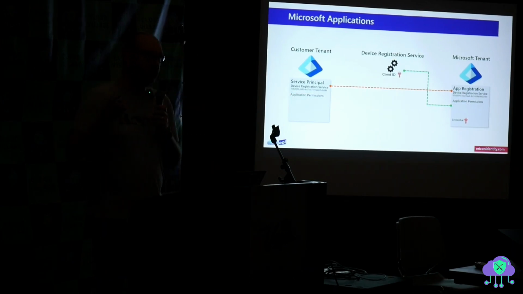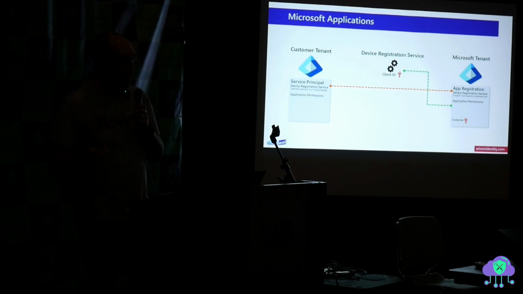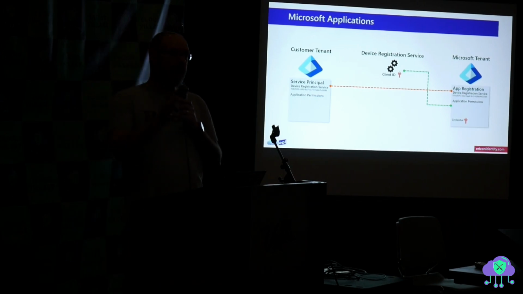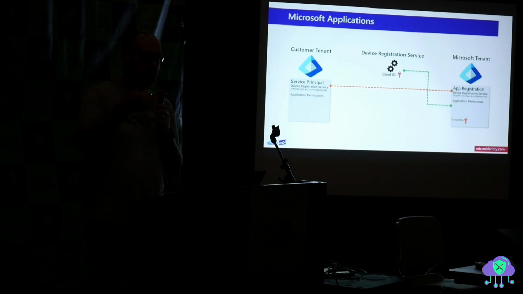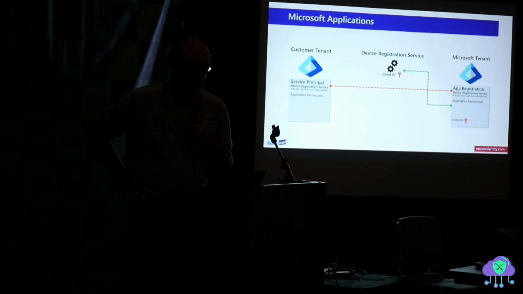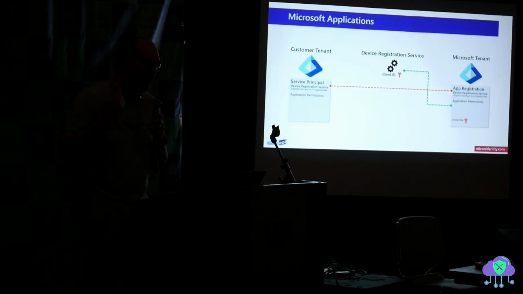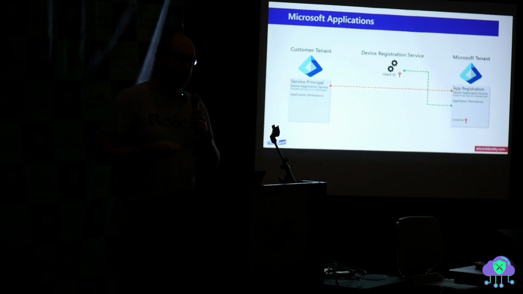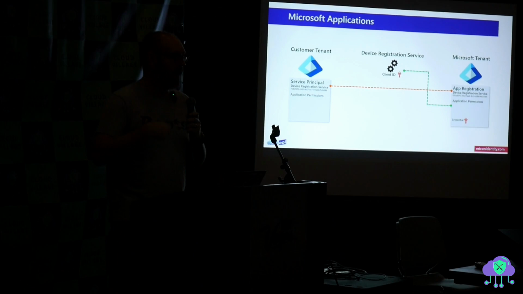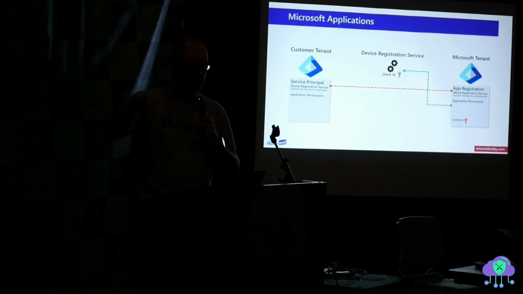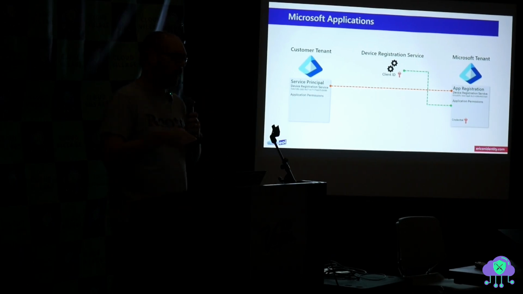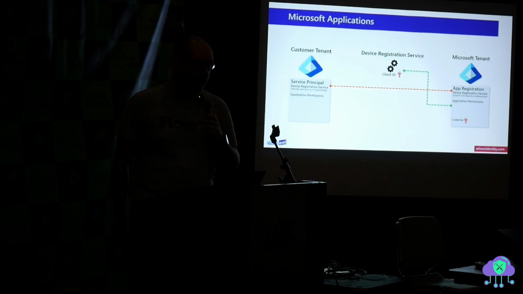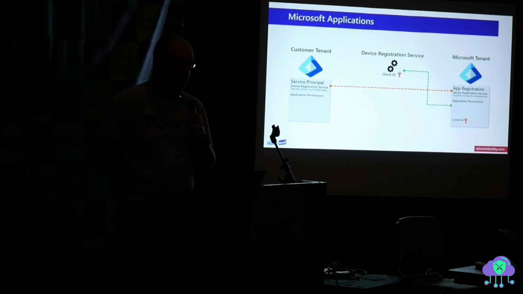So Microsoft applications function very similarly. Sometimes you have to infer things, because we can't see behind the covers, or behind the blinds, how Microsoft builds things. But there is a Microsoft tenant. They have their own Entra tenant. They have app registrations for Exchange Online, SharePoint Online, and all Microsoft customers have service principals for all of these. And again, there's that relationship, and here in the example, we have Device Registration Service, and it has the client ID, Microsoft's tenant ID, and some credentials here.